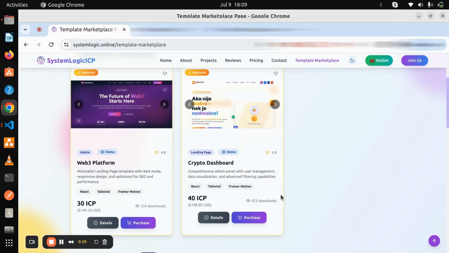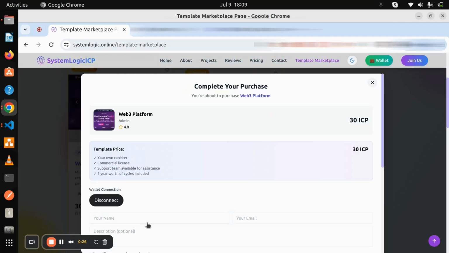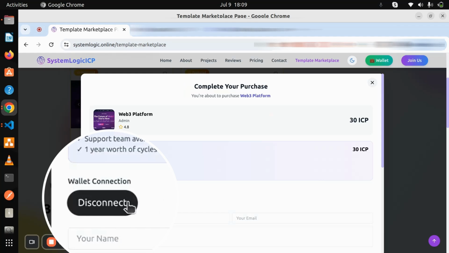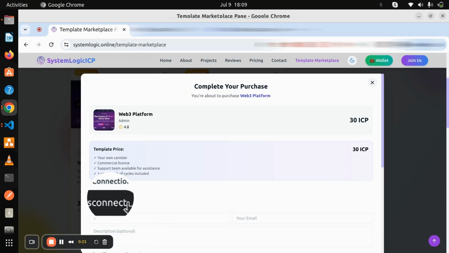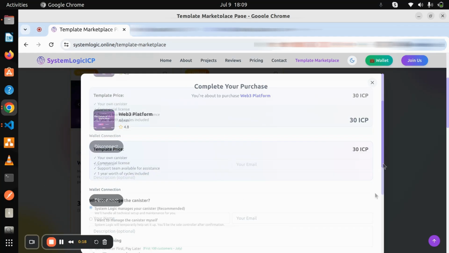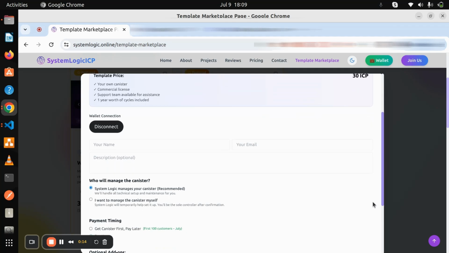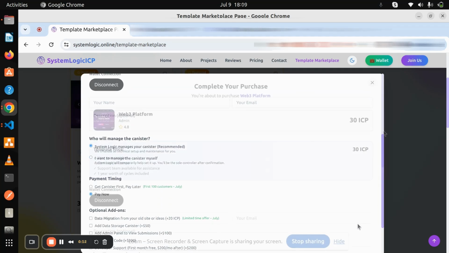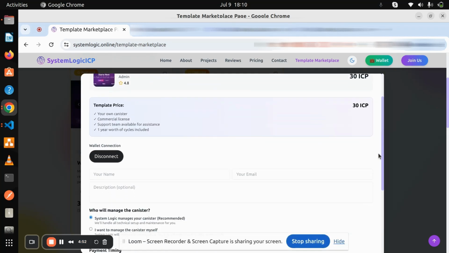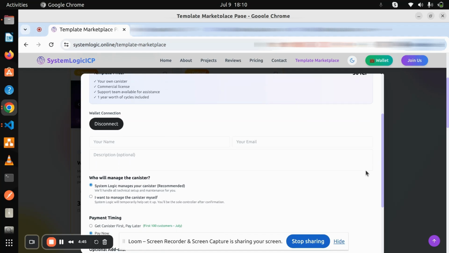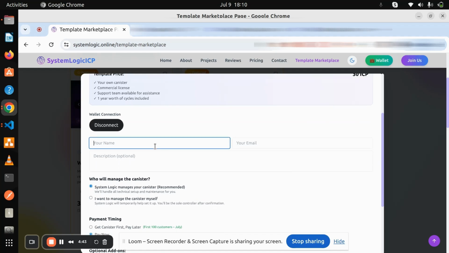So after you have connected your wallet, you go into this purchase section. You can see from here you can also click on the connect button to connect your wallet. I can now disconnect from here as well. And we will enter the fields that we want and purchase it. Now going back in here, if you again have any confusion, feel free to contact our support team. They're here to support you. If you have any confusion with any option, please ask them. Or proceed with the payment directly.